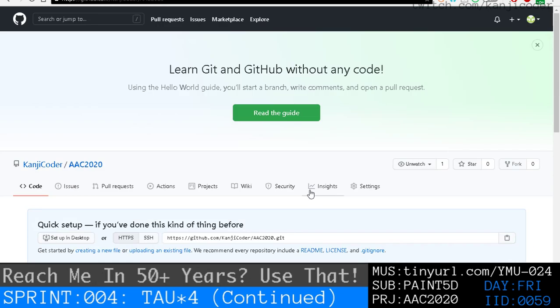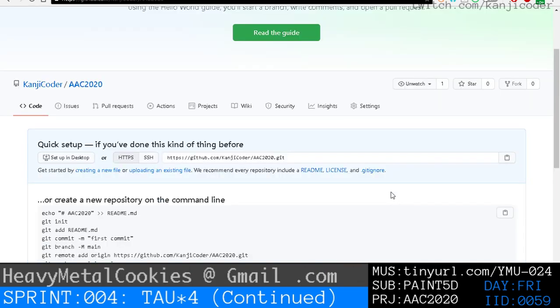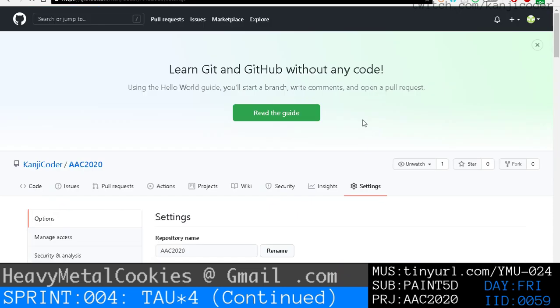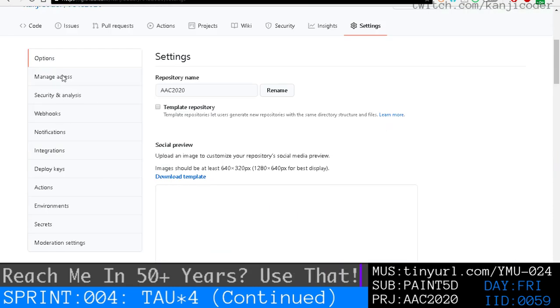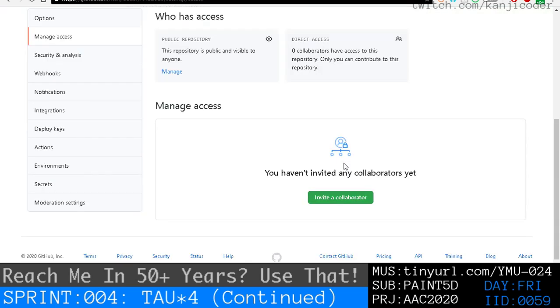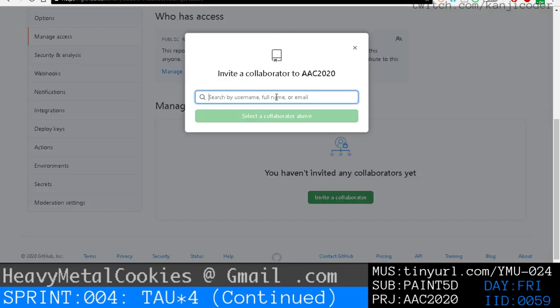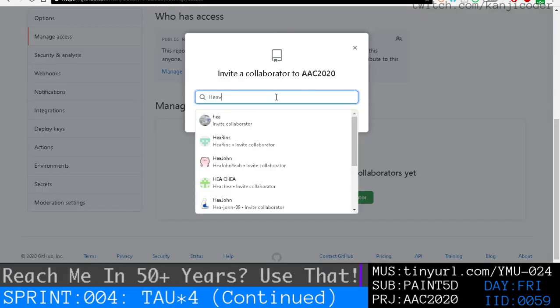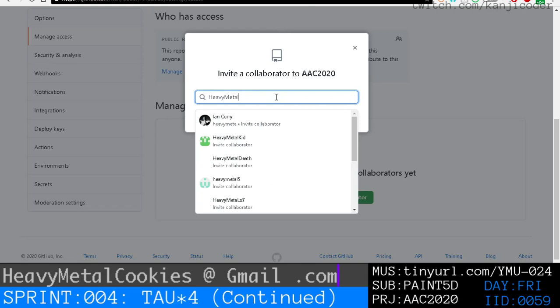That's basically what we're going to do. I always forget which tab this is under. Let's try Settings, Manage Access, I believe. Who has access? Manage Access and Invite a Collaborator. So we're going to add Heavy Metal Cookies, which is also me.